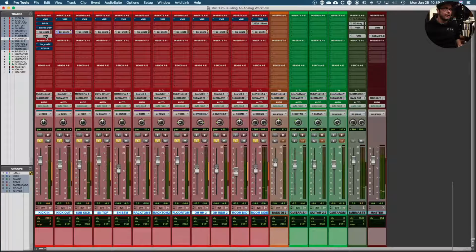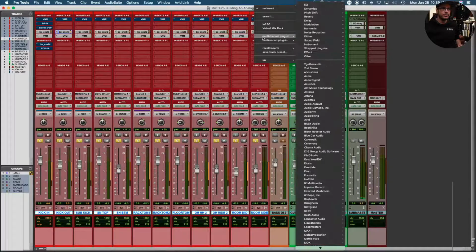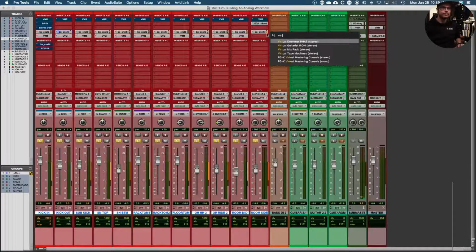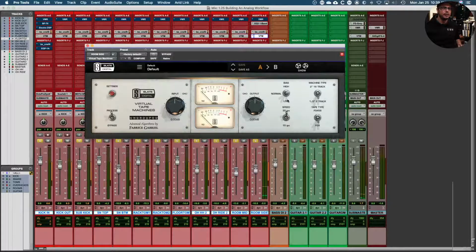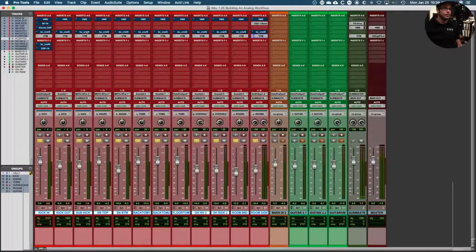So let's add the tape machine into this mix. Now, of course, the tape machine has a little bit of saturation etc. on there. We're going to have to do a different one right here. Virtual tape machine. Okay, we had this set to 16, 30 IPS. Everything looks pretty good. Okay, so we'll take these out. Okay, I'll start again. This up. Okay. We'll just take them in and out. So here we go.